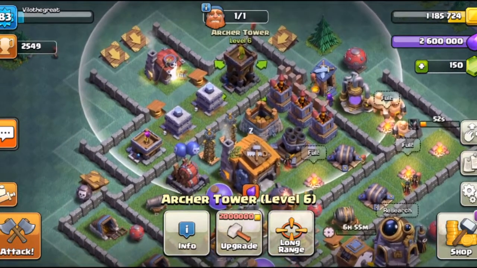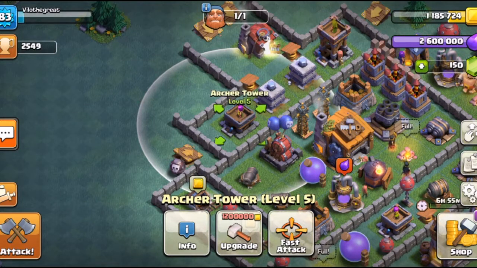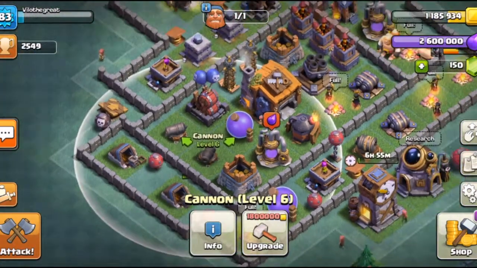Archer tower, you can also decrease the height of your archer tower, which will decrease the distance in which they will fire, but it will increase the speed that they attack, which is really good. Of course, you've got your usual cannons as well.